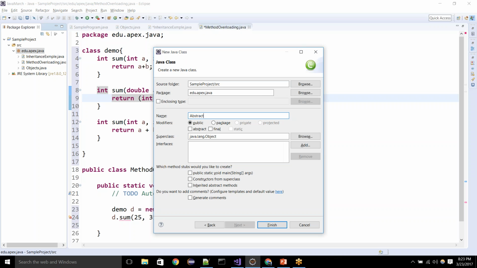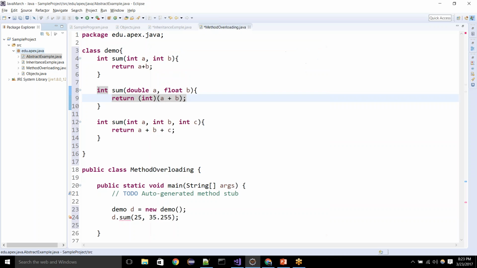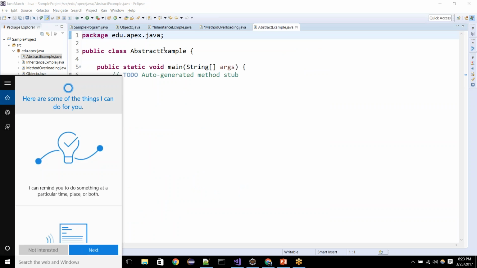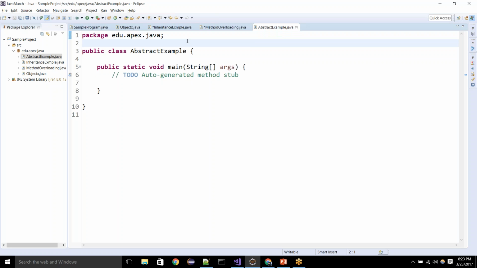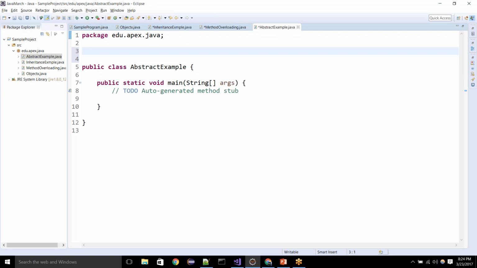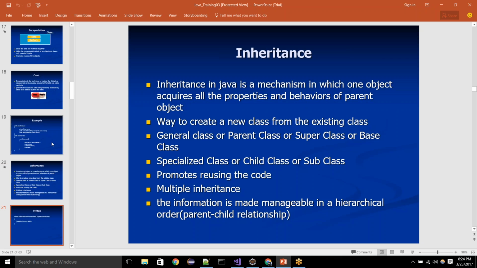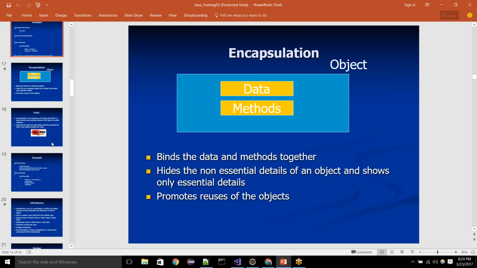There's no sense to that, but, abstract example, right? So now the thing, guys, what I want to do here is this is the fourth OOP concept called abstraction.